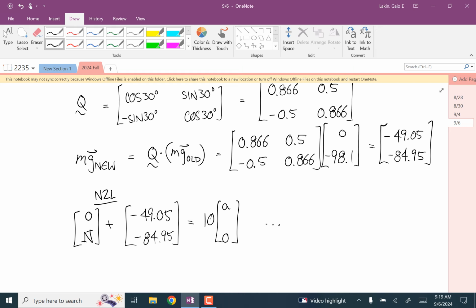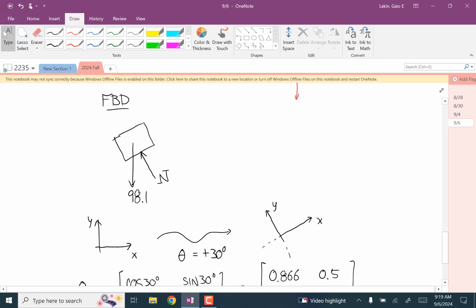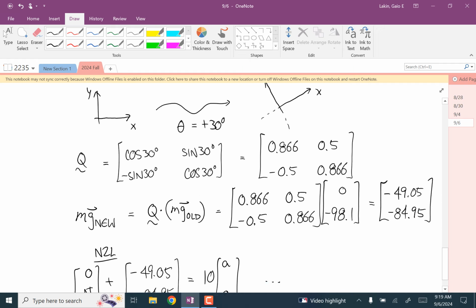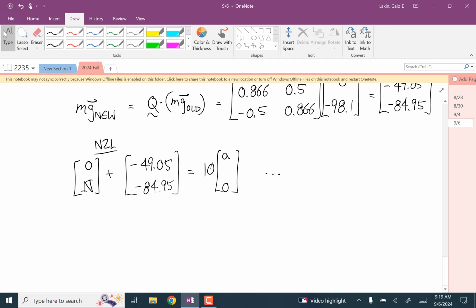Okay, so later on we're going to use this. For now, we're not going to use it. The reason we're not going to use it now is that we don't have to do anything in a rotated coordinate system for stuff like this. There's no benefit to it. So we would just keep this in our old coordinate system. But anybody have any questions about that right now?